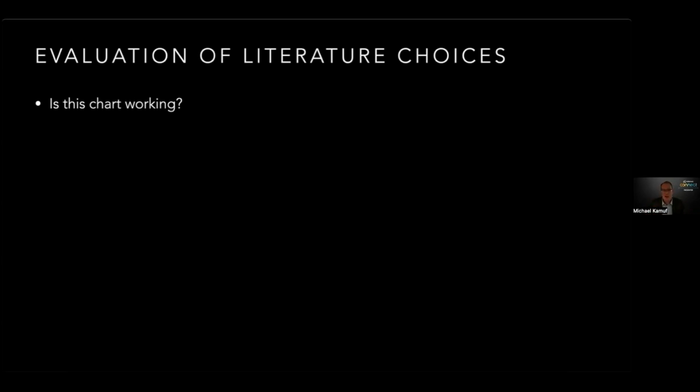This is the evaluation of your literature flow chart. Is it working? Yes. Great. Keep on, plug away, get the I's dotted and the T's crossed, make the details happen in the music, get your kids excited about it, get the improvisation happening if it's needed. And then if it's not, you have to figure out why this is happening. There are a couple of different things we're going to look at on why it might not happen.